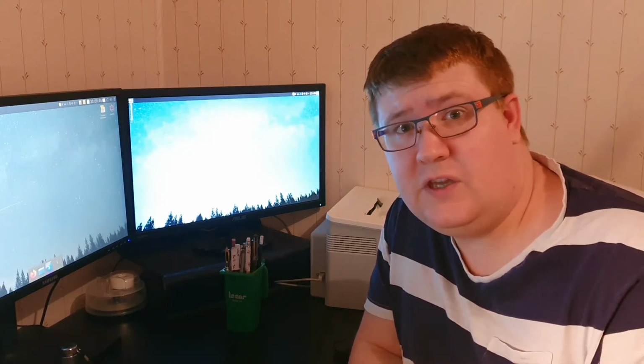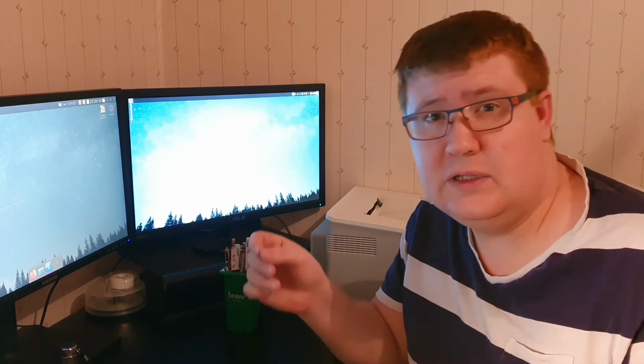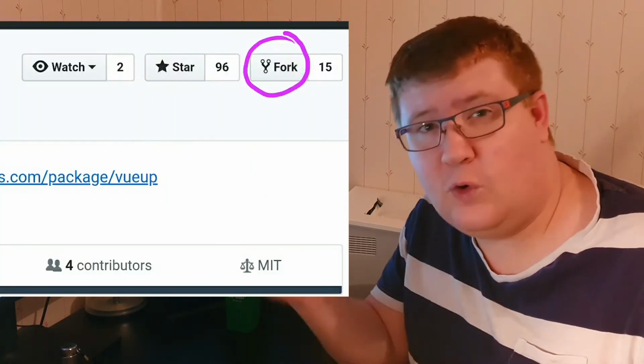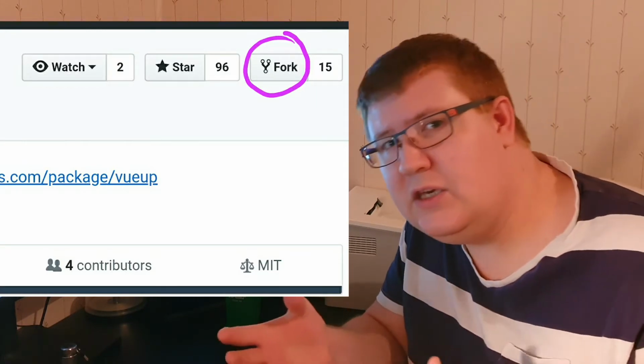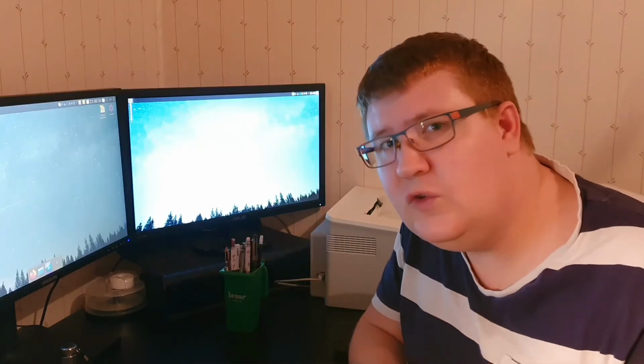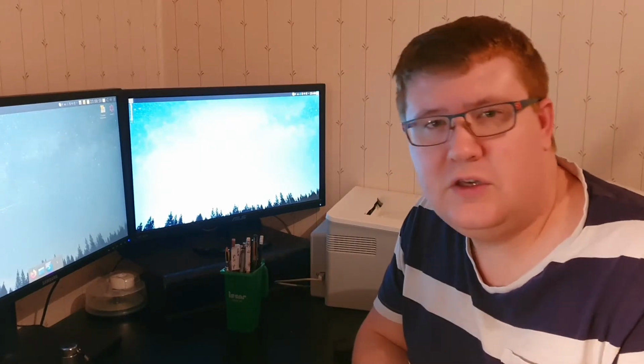What you can do then is press a button called make a fork of that repo, and then you make a local copy to your disk.